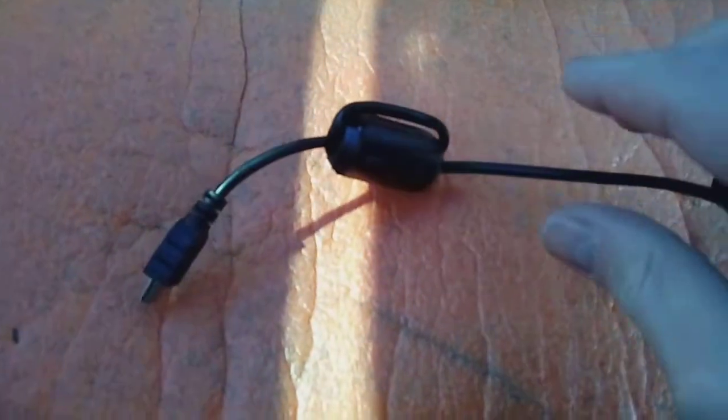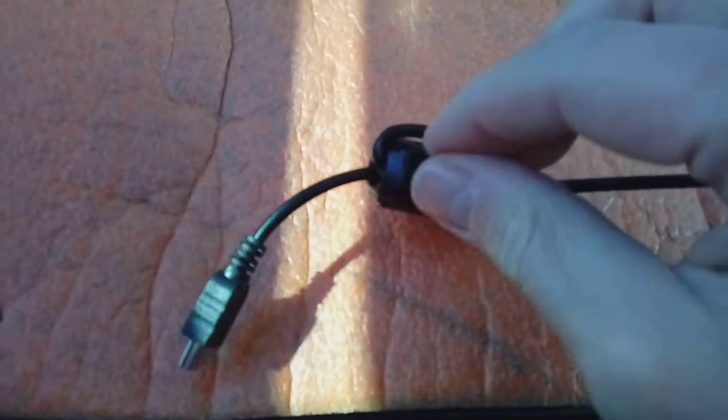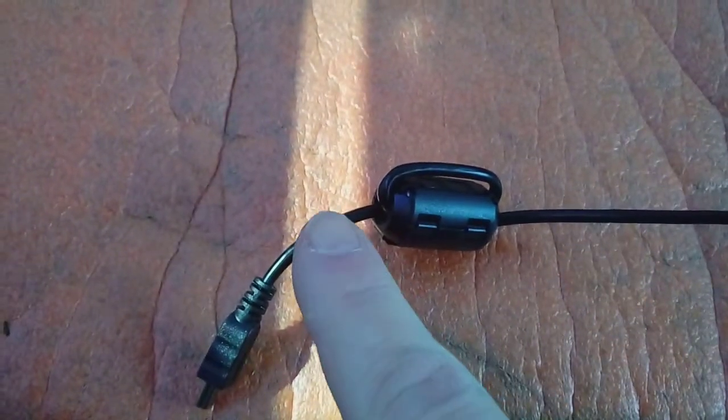Here's the power cable now prepared. There's your ferrite filter on. Like I say, it opens up on a hinge. You lay your cable across the centre of it, fold it underneath it, and then back out again. So it loops round.